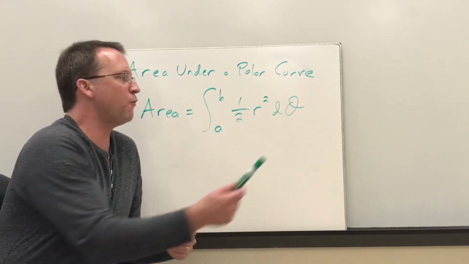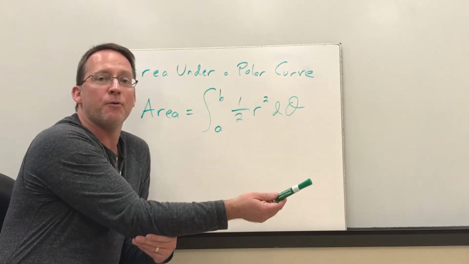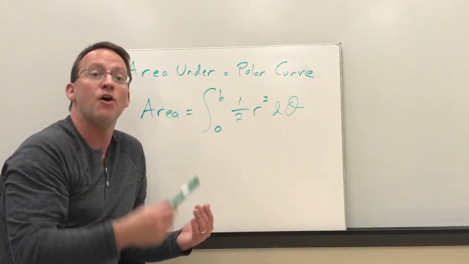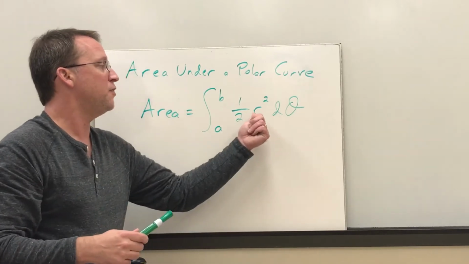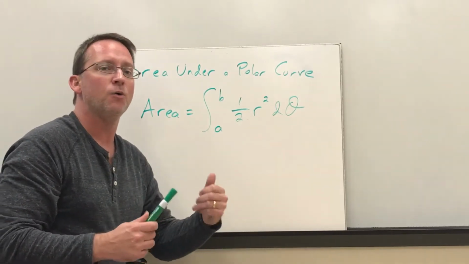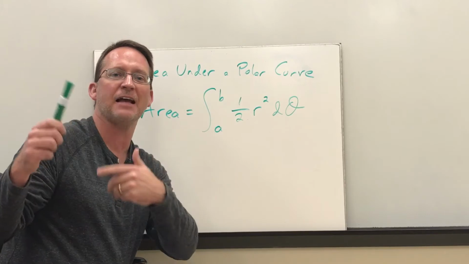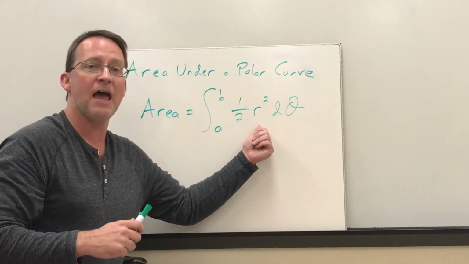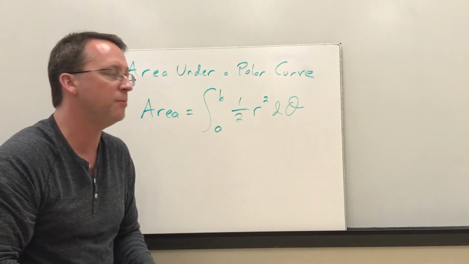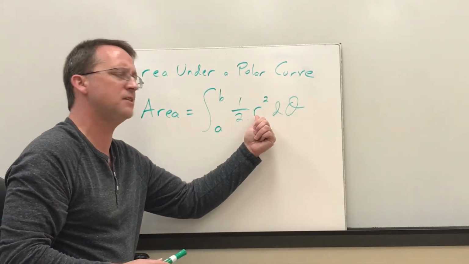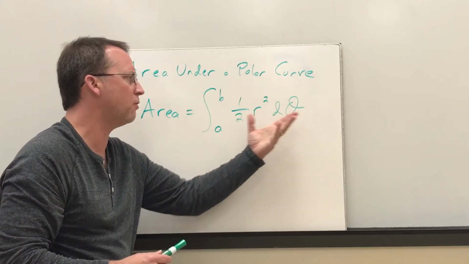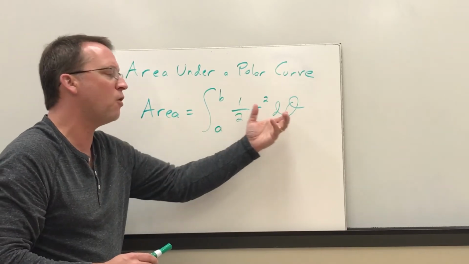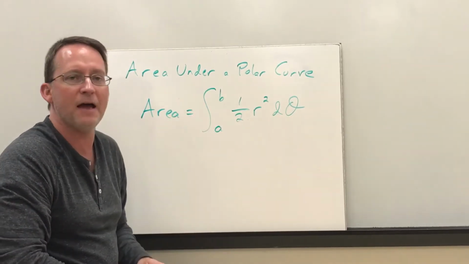The bad news about this formula is d theta is our operator, so our expression should be in terms of theta. And right now it's not. The good news though is this is in terms of r and theta, which means we don't have to deal with finding x and y. We don't have to go back to that r cosine theta and r sine theta. We usually have r in terms of theta in the problem. But we do need this expression to be in terms of theta before we integrate, so we just have one variable that we're dealing with. But integrate 1/2 r squared d theta on whatever our bounds are.